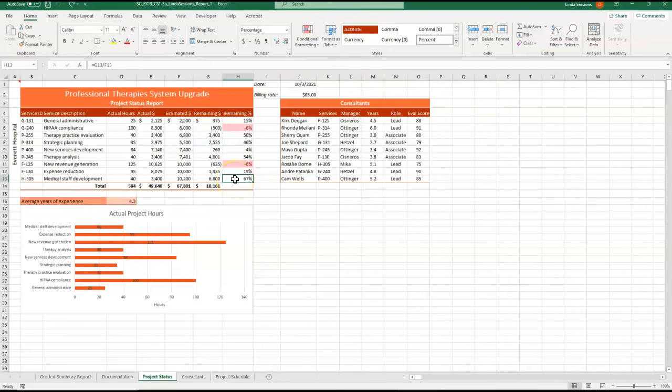So I can open up my original document, go back in, copy this down to H14, make sure I fill it with formatting, or fill without formatting. I want to make that a percentage, save it, and resubmit it, and you should get full points.